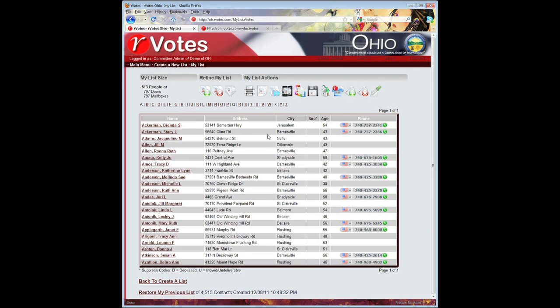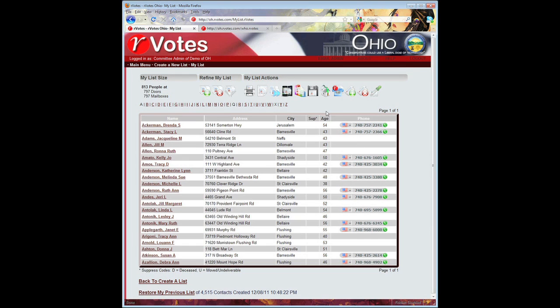Now, I can further refine the list by going to narrow once again and remove all of those names that don't have phone numbers. But for this example, I'm going to intentionally leave those with blank phone numbers in because I want to show you yet another kind of cool optional feature in rVotes where you can have your volunteers find phone numbers for folks that you don't yet have. Keep in mind that rVotes is a massive data collection engine, and this is yet another tool to do that. All right. We have 813 people. All we need to do now is to create our virtual phone bank.